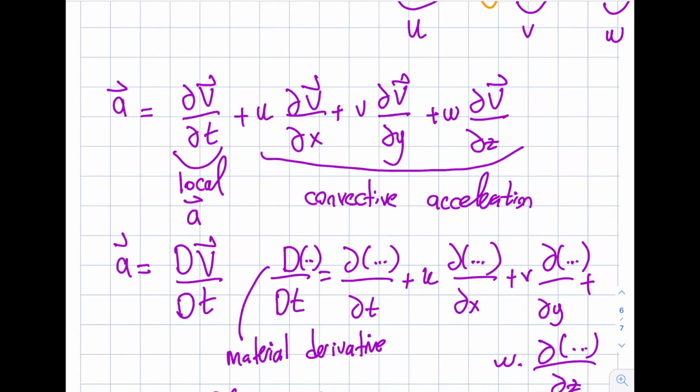Vectors have components. So I can write my acceleration in the x direction if I'm using Cartesian, y, and z. If I'm using polar coordinates, I'm going to go ahead and write this in r, theta, and z. I will go ahead and write this as ax, ay, az, because as you will find out, this will come in real handy in module number 9. We will use this to obtain Euler's equation, and I'll put a link to this video so you will be able to follow what I just said.